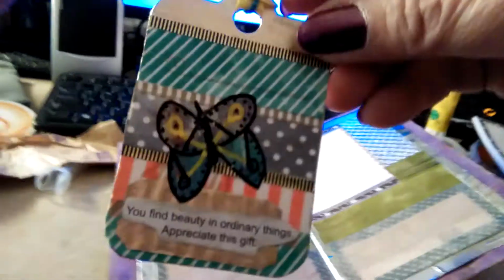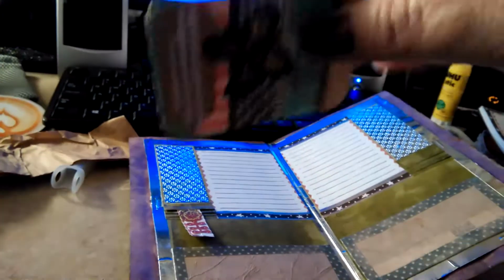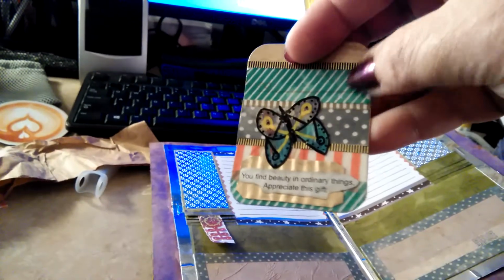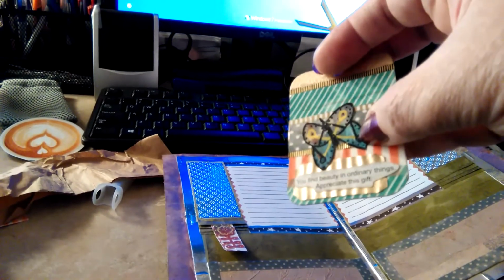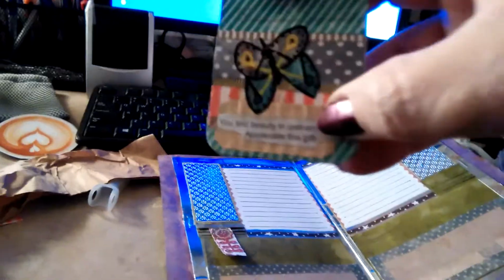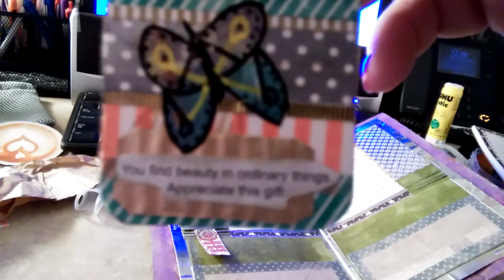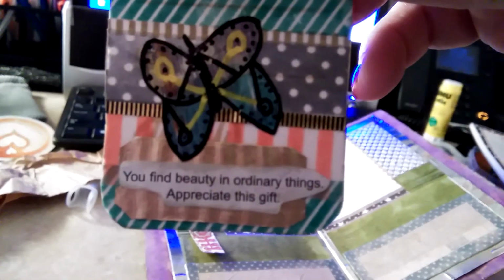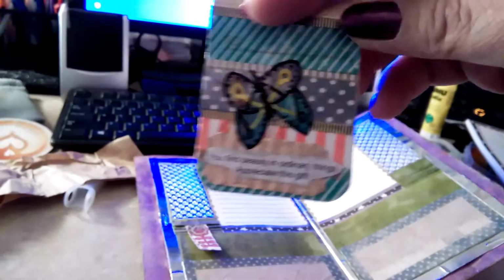Then I had these things, a bunch of them. And so I put washi tape and a butterfly, which I'm not sure if that's upside down or it's a butterfly. And then the words on here, I don't know if we'll be able to focus. You find beauty in ordinary things. Appreciate this gift. That was from a fortune cookie. So I thought that was kind of fun.